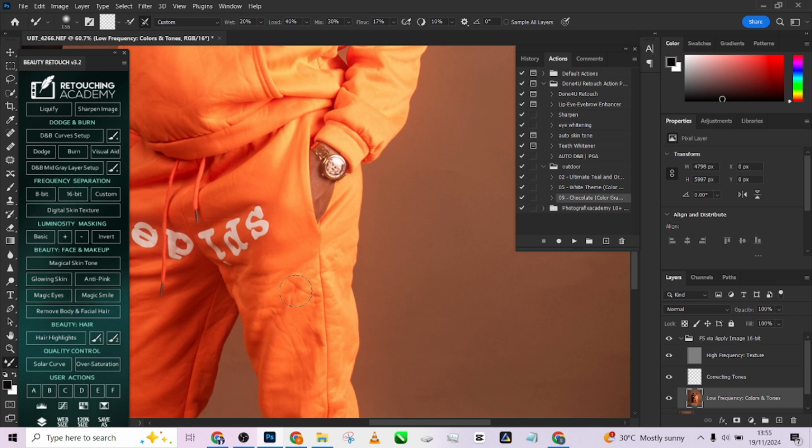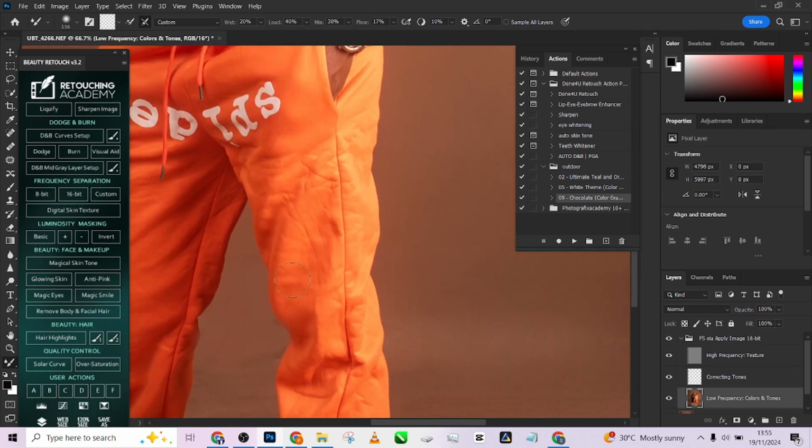So what you should do is to run another frequency separation with a lower number of Gaussian blur so that you will have a lot of details in your color, so you can clean off the textures that are folded. So looking at this one, we have a lot of details here, so we use it to fix the textures. Just watch me do it.